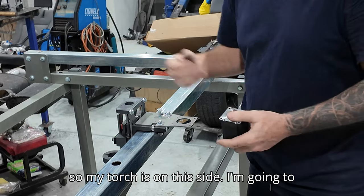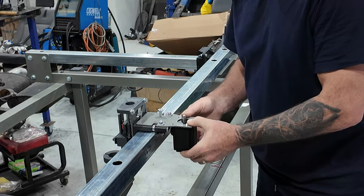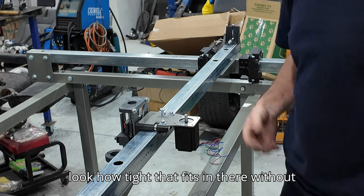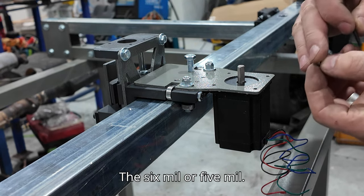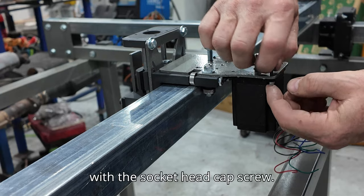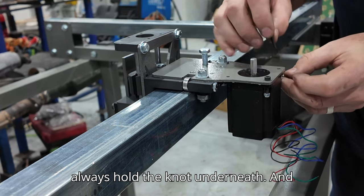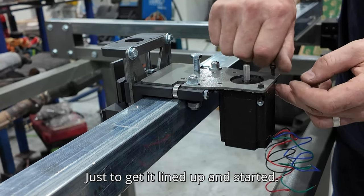My torch is on this side so I'm going to put the cable as far back as I can. The mount goes up in this back hole here - all these holes line up exactly perfect. I had these pieces laser cut - look how tight that fits in there without even putting a screw in it. I have the 4mm nylock nut with the socket head cap screw - put four of those in just loosely for now. I always hold the nut underneath and turn the screw to get it lined up and started.